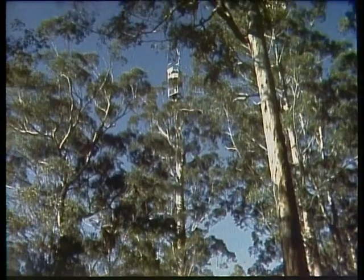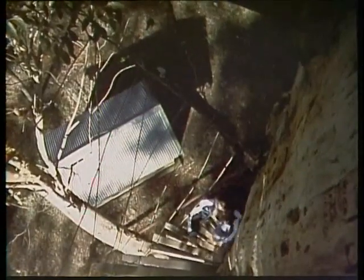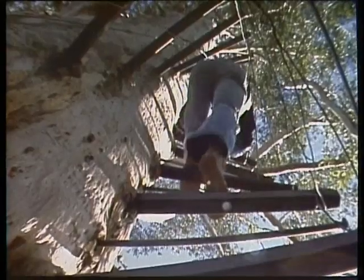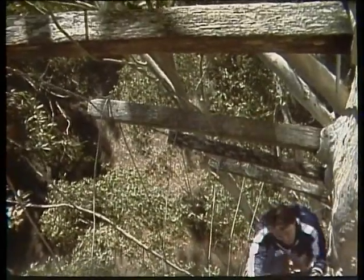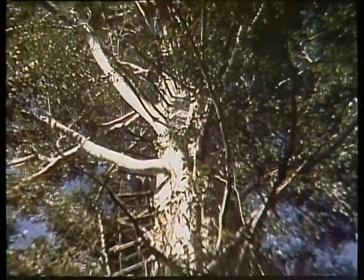Climbing the Gloucester tree is entirely at your own risk, as the sign at the bottom of the tree points out. Don't try climbing the tree if you are at all frightened of heights. All I could think of was that I would not like to have been the man who knocked the spikes in during the tower's construction. Fire lookout towers were built in living trees because they were the easiest way to get a tower high enough to see over the forests. There are few hills in the forest areas.